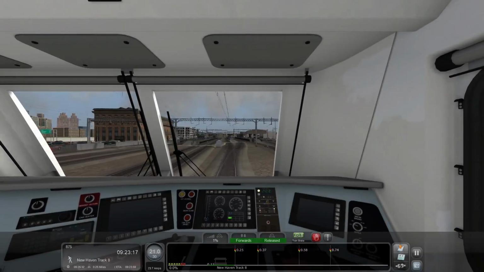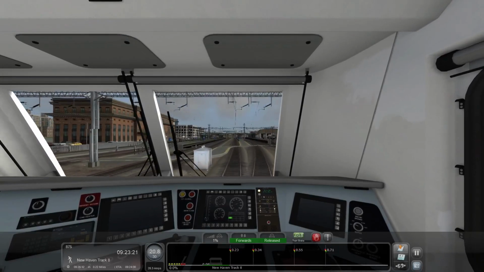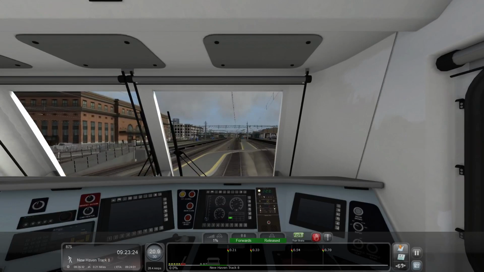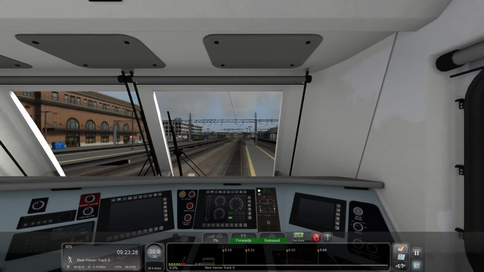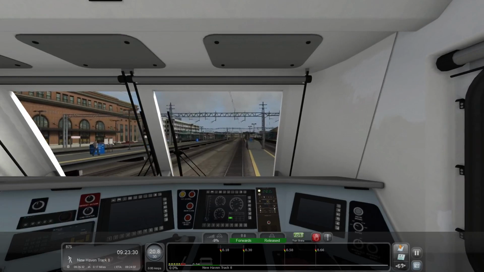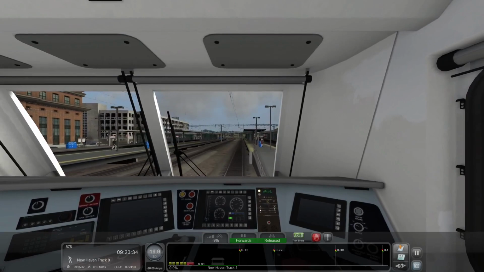Okay, so I've taken the throttle, or rather the brake, off. Here is the start of the platform. A really, really weird setup to this platform. That is kind of strange. That doesn't look right. But nonetheless, we are going to go ahead and start slowing down for the station now.